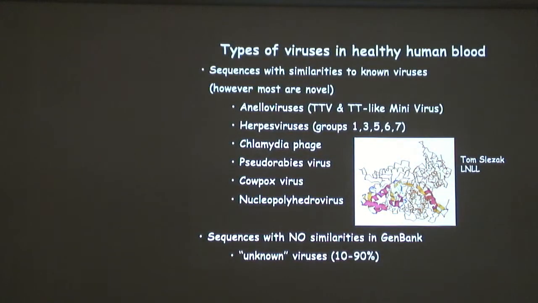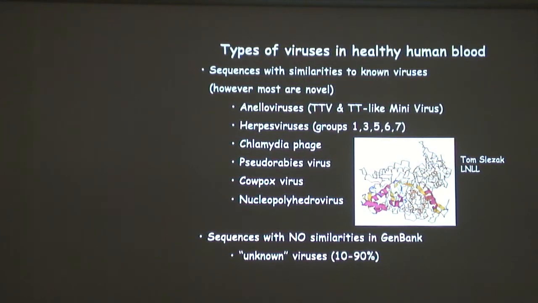If you go and sequence there, what you find is that essentially everybody has TTV. So sometimes you can detect it, sometimes you can't. The herpes viruses, these guys are so common. Chlamydiophages, actually this is my favorite right here. So there's a cowpox virus in there that is really common in people, and it looks like a very derived version. This is the crystal structure of one of its genes. It looks like it's a very old version of a pox virus that are common in people.